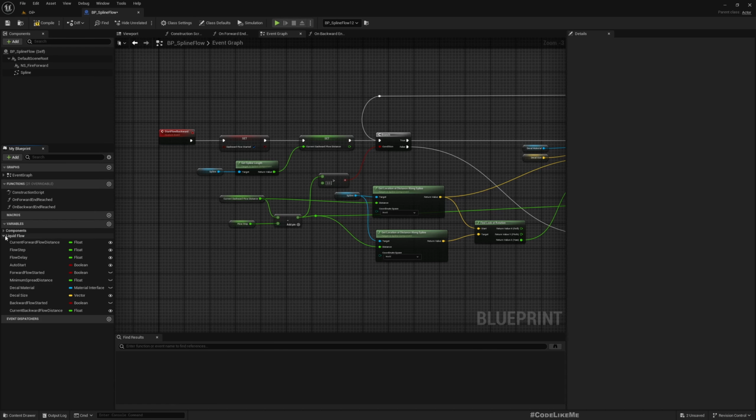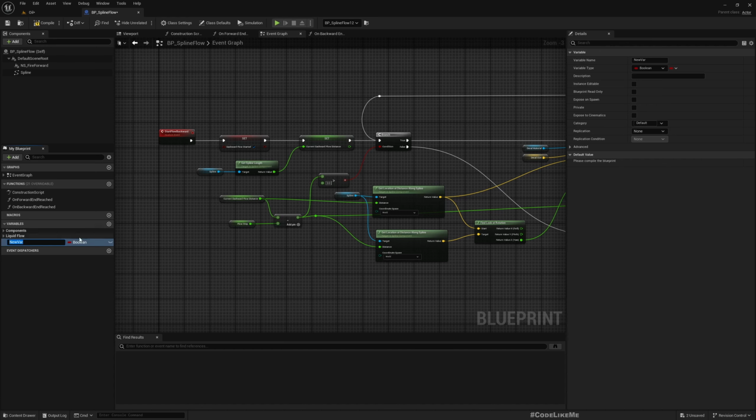Now I'll add a new variable, forward fire started. I'll make this under fire. Should we call it burn? It's fine.